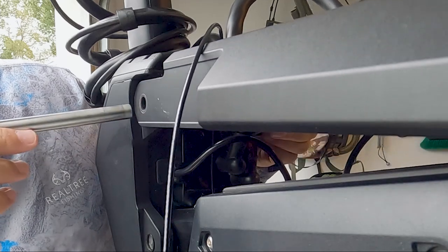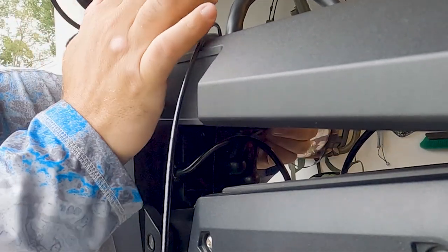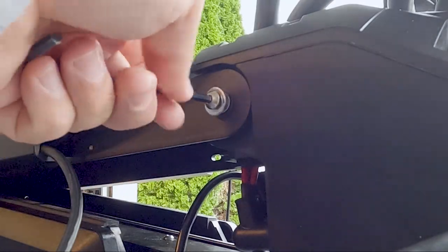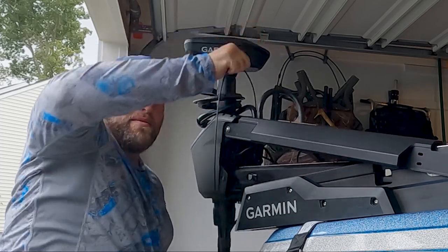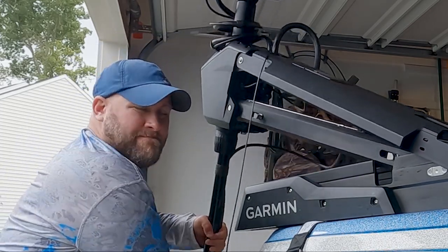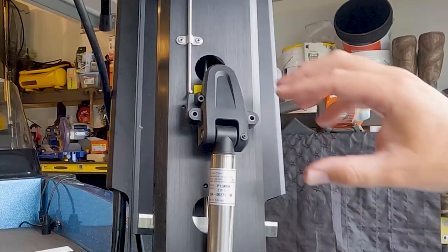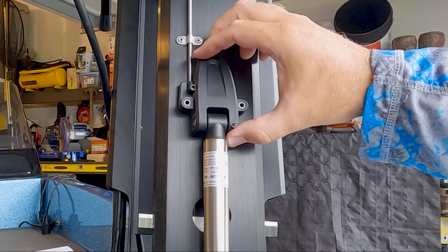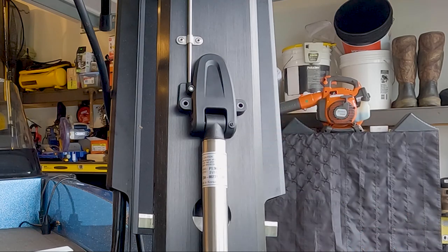Now we're going to line our mounting bracket up and we're going to slide our pin into place. Again, it shouldn't take any force. And now we'll screw our hex screw in here to keep everything nice and tight on that pin. Now we're gonna get our trolling motor back into the stowed position here. That way we can mount that other gas spring. And this piston should be easy to remount. We're simply gonna slide it over the hole right here over the rod. Make sure it's mounted in the hole and everything should sit nice and flush. Now we'll put in our screws.